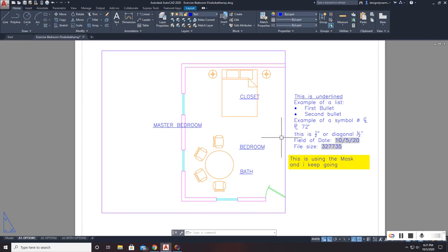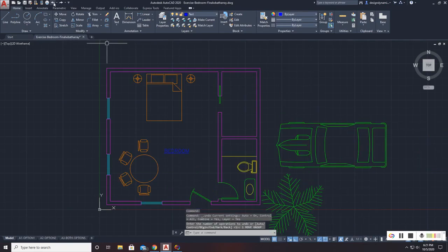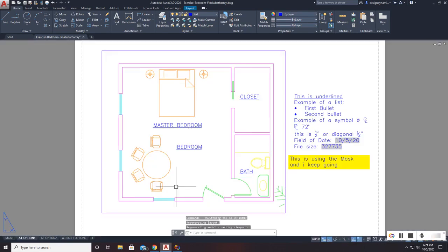Okay, so it depends on kind of what you want to do. If you don't want to move something, then you don't have to worry about it, because it wouldn't be something you'd have to move on your own. But since this one was created in paper space, it didn't move.